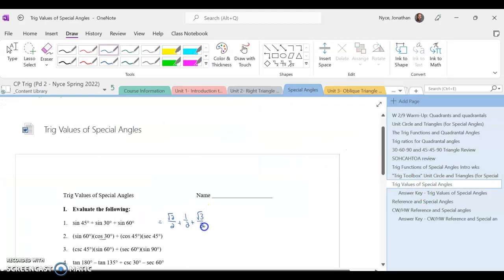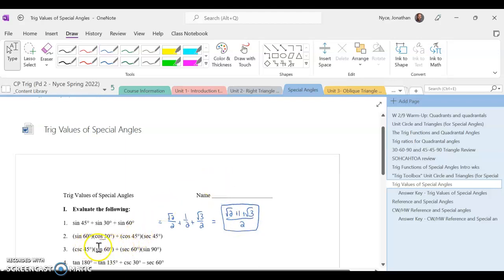So there's not a whole lot we can do with these three numbers since we have a common denominator. That's about all we can do. We can do root 2 plus 1 plus root 3, all over 2. So that doesn't simplify all that nicely.